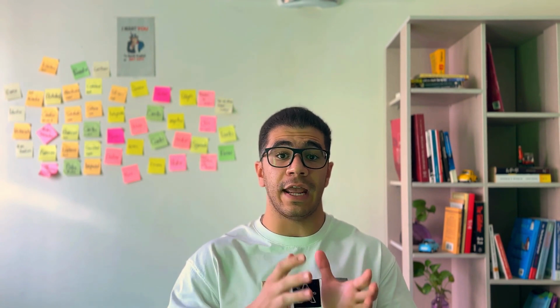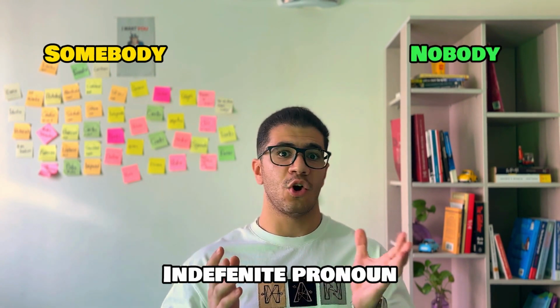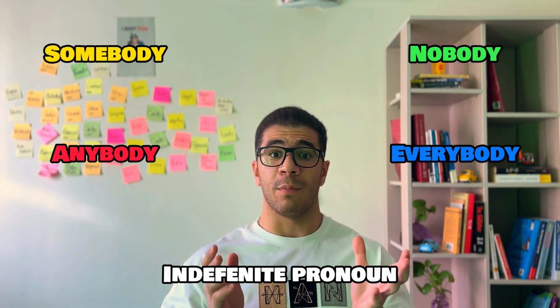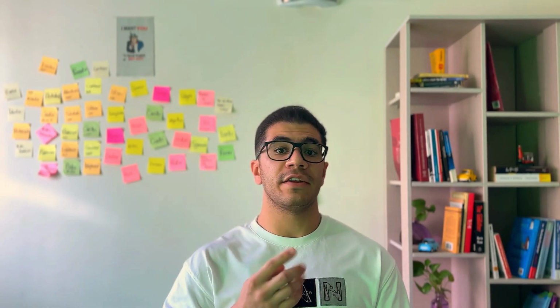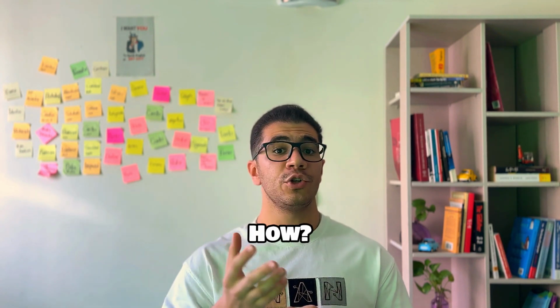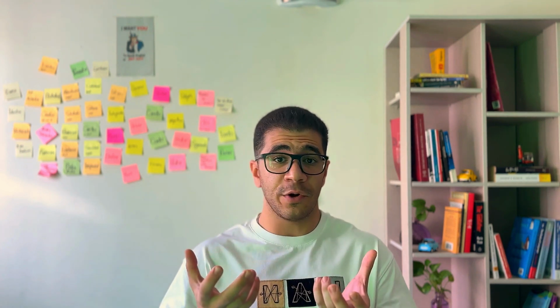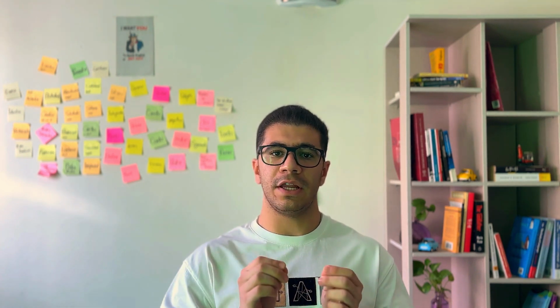But at times we need to speak more generally about people. We do not include or mention their names specifically. And here we need to know about different indefinite pronouns. Words like somebody, nobody, anybody, and everybody. In fact, this video is divided into 4 parts. Part 1, where and when we use these indefinite pronouns. Part 2, how to use these indefinite pronouns. Some examples in the form of short quizzes for you, and the last part, decoding the meaning of the story that we mentioned at the beginning of the video.